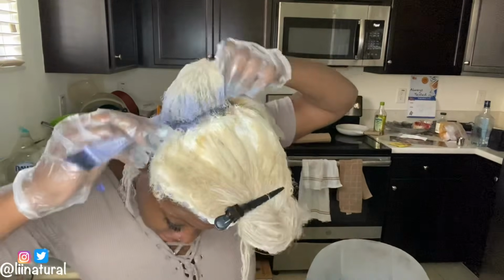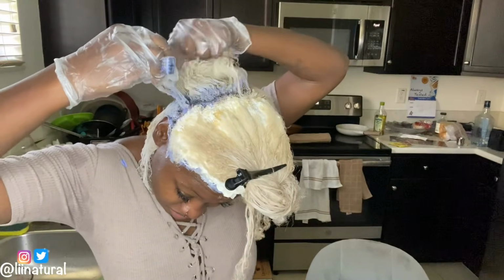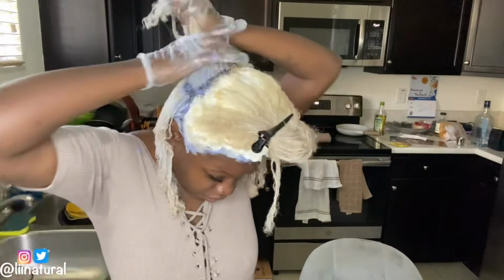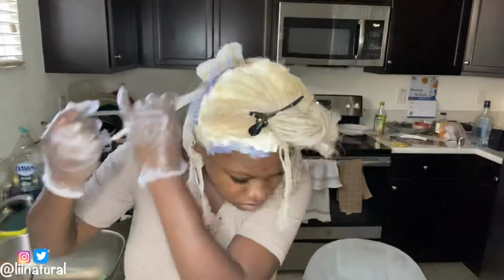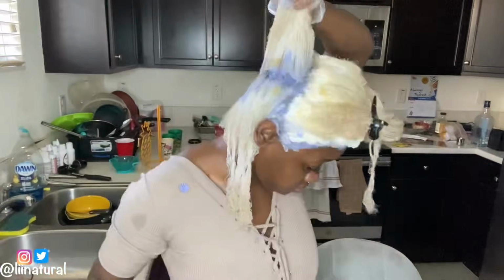I'm getting a little cross-eyed trying to look at myself in this mirror. I think this is the last lift for a while, y'all. I can't. Am I cross-eyed? Let's see. I can't focus on him doing that. Oh, I can't see.